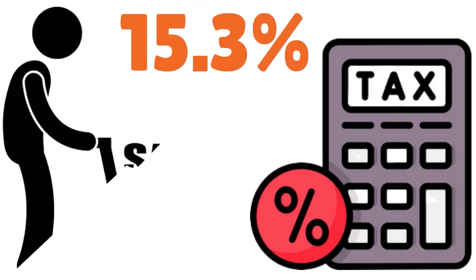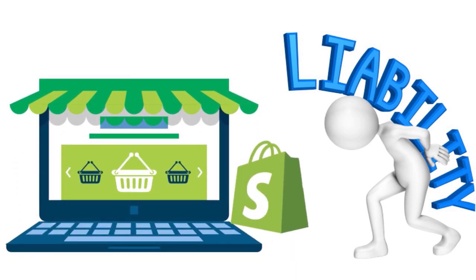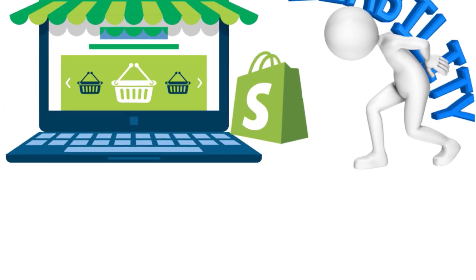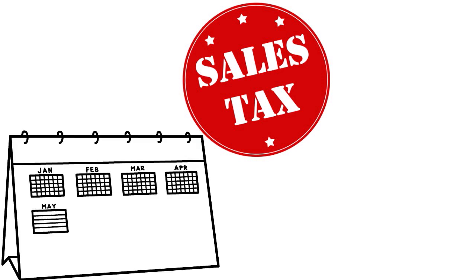So we also have to think about sales tax. Sales tax is a state tax that you are required to collect from customers and remit to the government. So it is not really a liability for you. It is more of a transfer for you. You are the middleman. So even if you're an e-commerce store without a physical presence in any state, you are still on the hook for sales tax. Depending on the state, you might have to file a sales tax return monthly, quarterly, or annually.